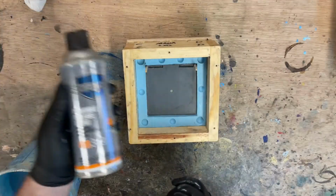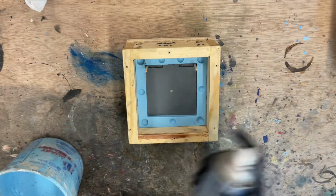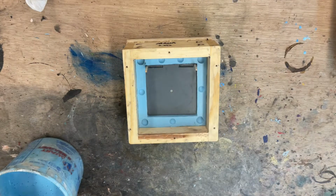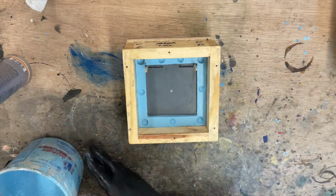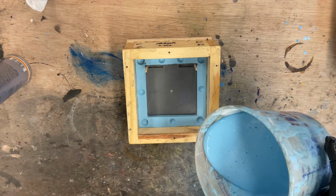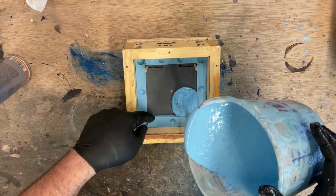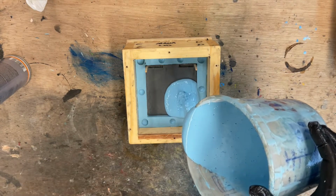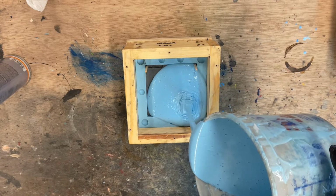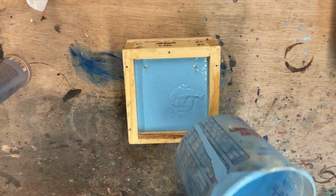The next bit's pretty straightforward. I do like to give it a good spray with this mold release just to be sure we've got everything covered. We do not want the silicone to stick to itself or it's going to lock that piece in. Same type of silicone, already pre-mixed. We're just going to pour it till it's about maybe half an inch high above the ledge, and put it in the pressure pot, and it'll be good to go. Let it cure for the night, and we'll be able to cast this tomorrow. There we go. That should do it.